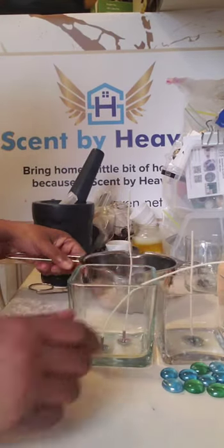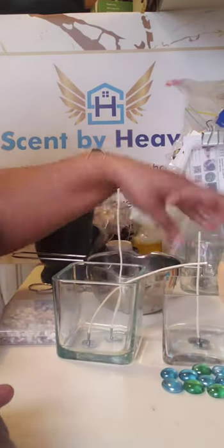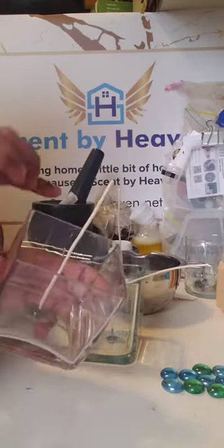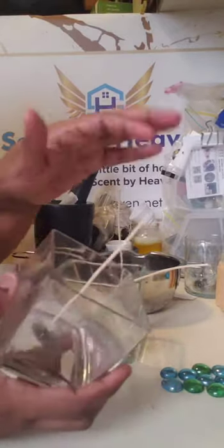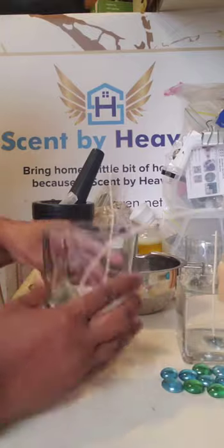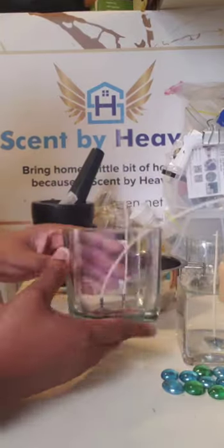So I'm gonna use these two jars. This one, you can see, is smaller. This one is a cut out glass bottle. It was a square bottle, but they cut it off. And this one is the one that you can find on Dollar Tree. The square one.